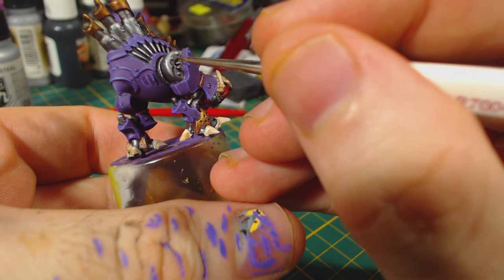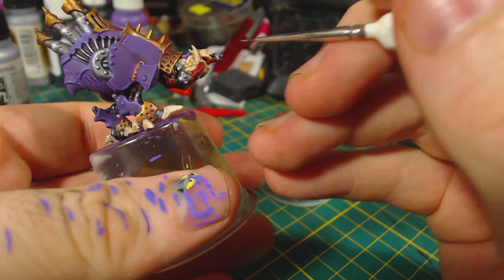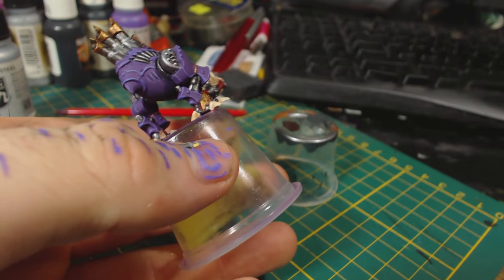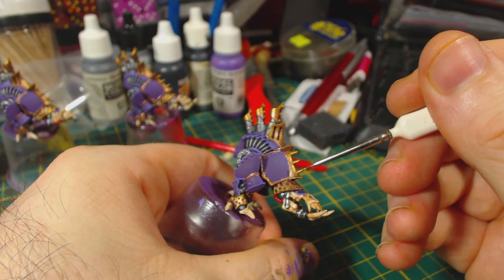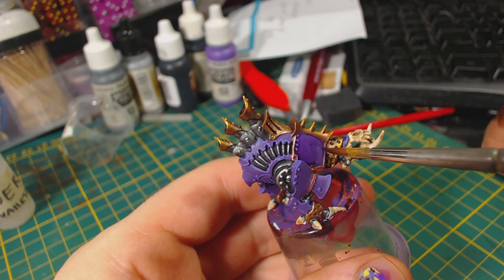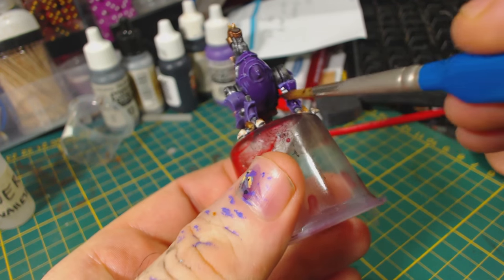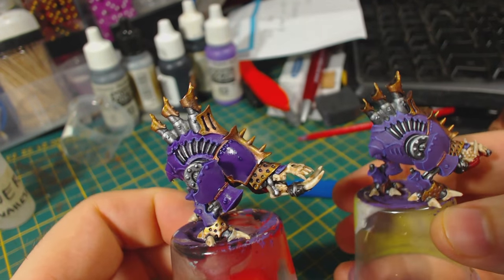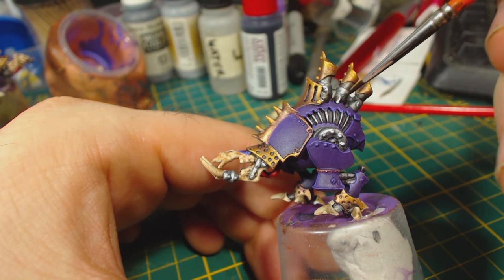I then did a little bit more highlighting on the metallic colours. I applied model air steel to a couple of areas like bolts on the leg joint, on the storage tank thing on the defiler's jaw and the nozzle, and a little bit to the leg parts just to give them that extra shine. I applied more game air glorious gold to the bolts on the exhaust parts, on the tips of the spikes and along the edge of the front shieldy thing with the holes in it. To finish with the acrylics I applied a wash to the purple areas — approximately 60% Army Painter purple tone and 40% water — over all of the purple areas. After this dried I applied a coat of AK Interactive satin varnish to the entirety of the model.